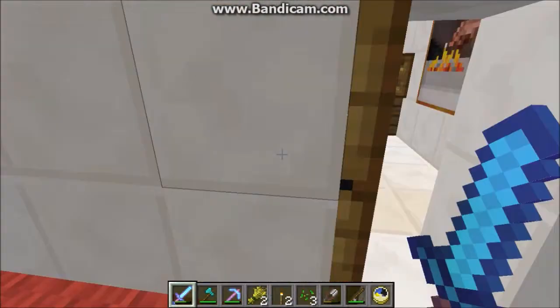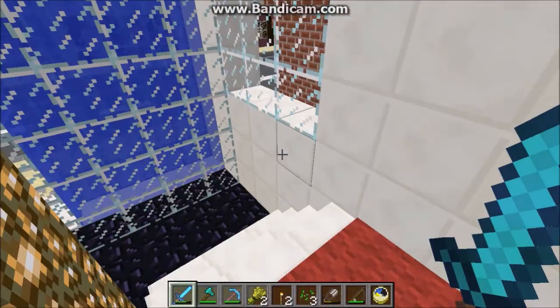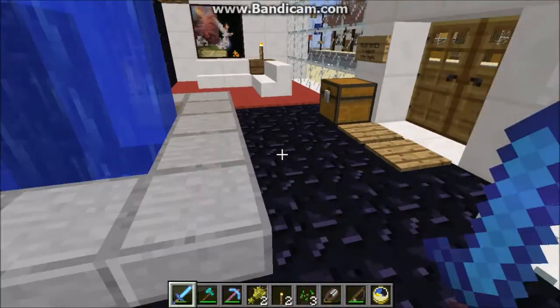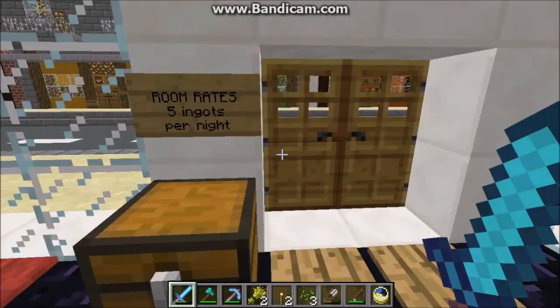There we go. But if it's suddenly nighttime and I don't want it to be, I can always run over here to the hotel. And then pay 5 ingots. Yeah.